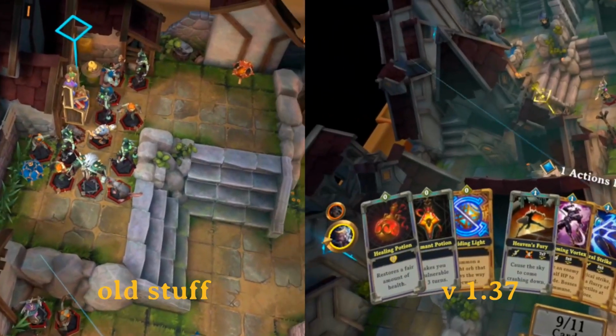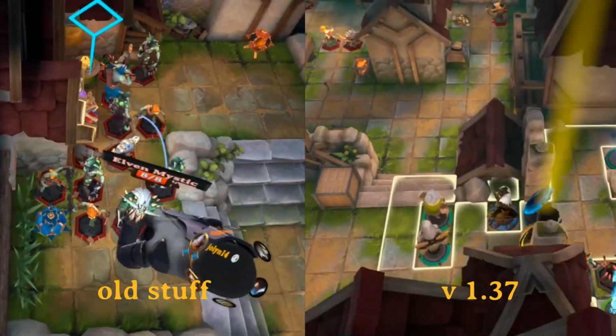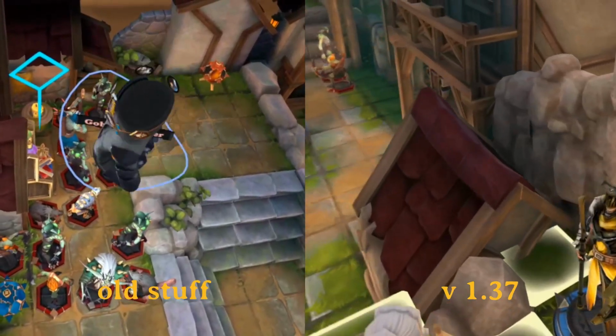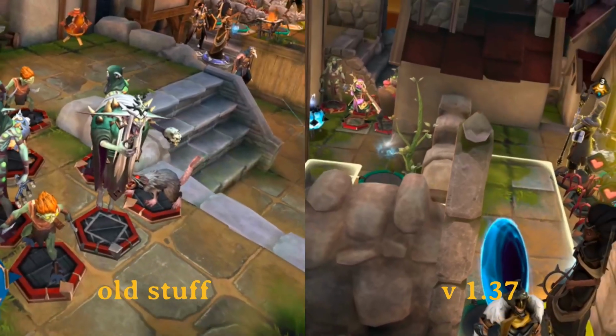The town of Enns in the Reign of Madness has a little more character. Not too much, really, but I still enjoy just meandering around and looking at all the buildings. It's a beautiful level.